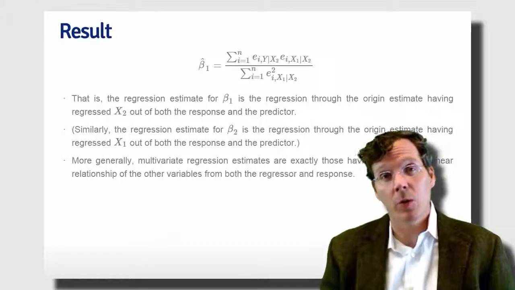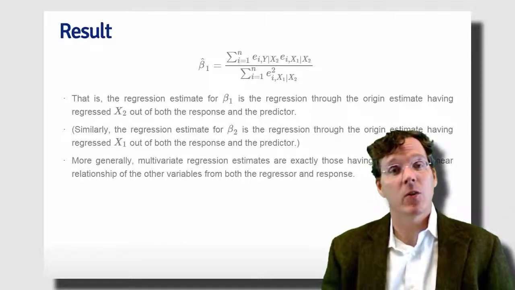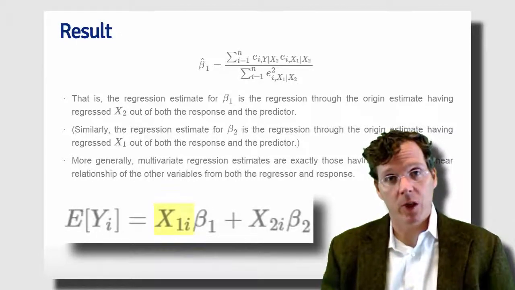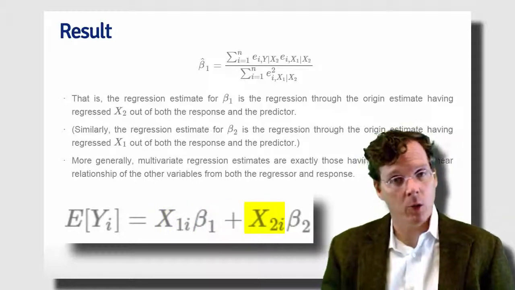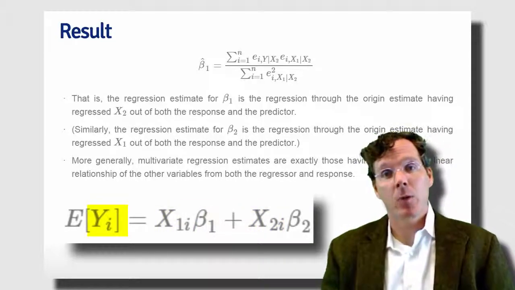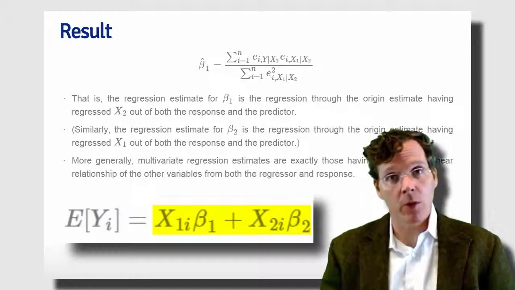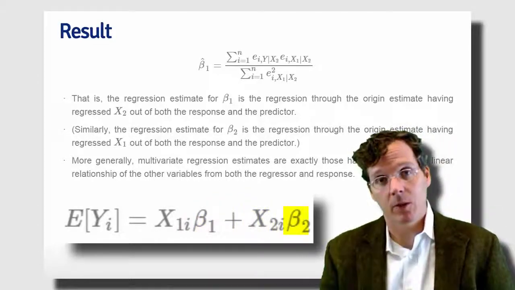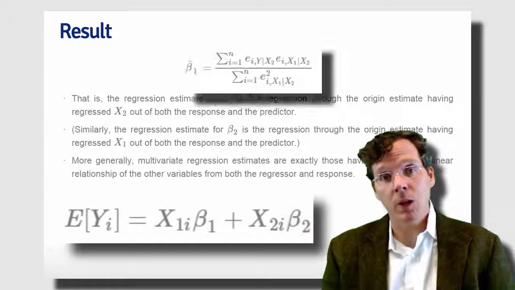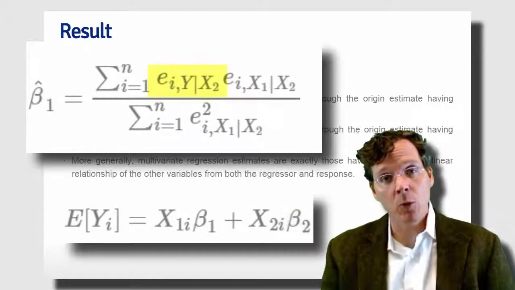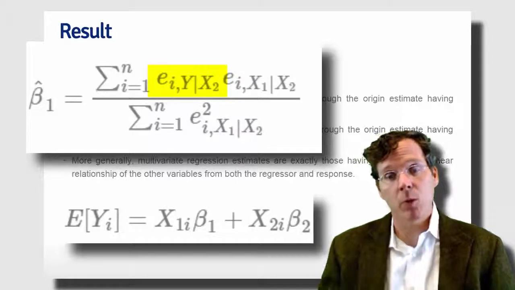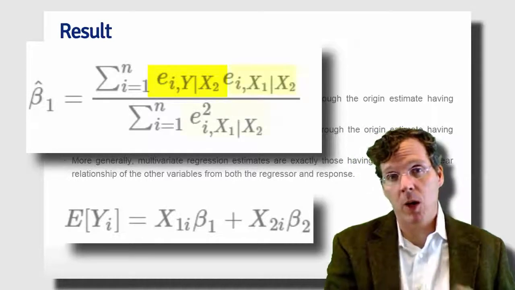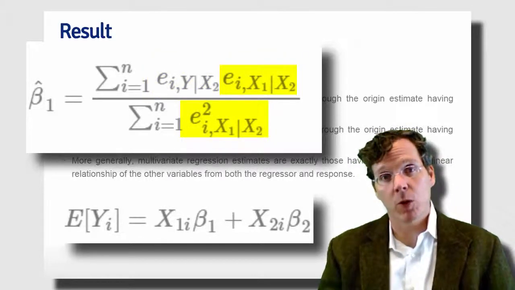So in case you skipped over that previous slide, I wanted to go through the result because it's important for your understanding of multivariable regression. Remember, we have two covariates in this case, an x1 and an x2, and of course one outcome, y. And we're interested in a model that has only the two covariates and a regression slope beta 1 for the first one and a regression slope beta 2 for the second. The result is that the fitted coefficient for beta 1 is what you would get with regression through the origin if I had removed the second covariate, x2, its linear effect, from both the response y and the first regression variable, x1.